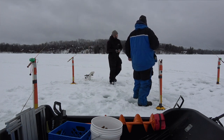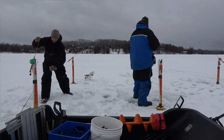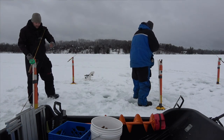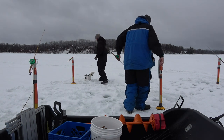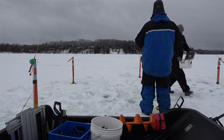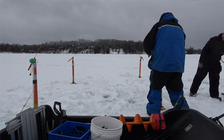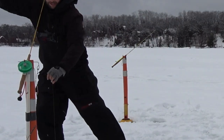Literally instant. Oh, right behind you. Oh, I missed it. I'm gonna put the minnows right to this side of us because the wind's blowing that way. The line's gonna blow that way every time. Do you have to take the rod out every time? I just grab the line and pull like that.